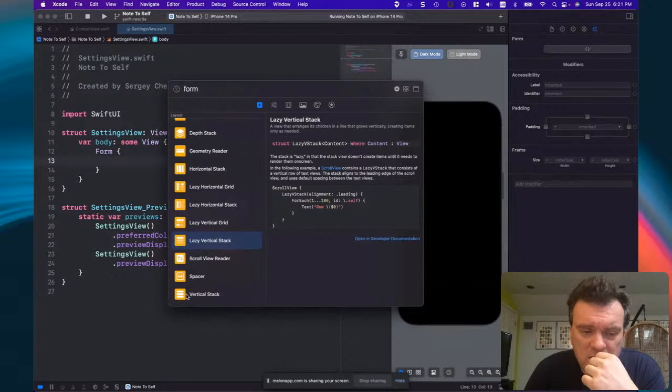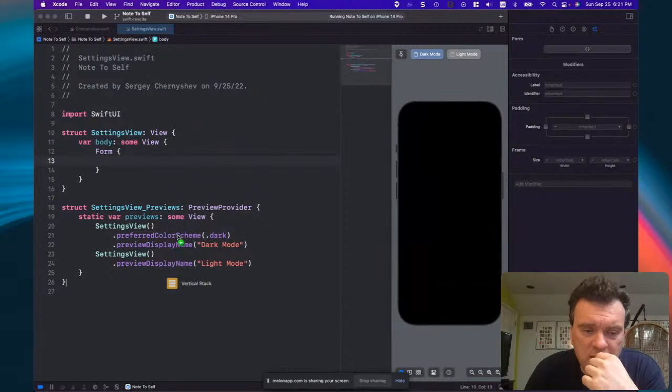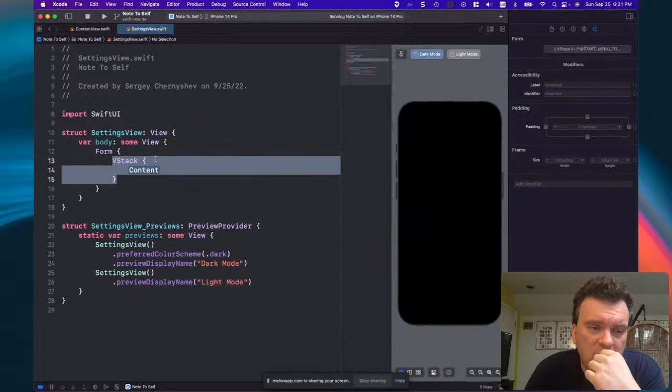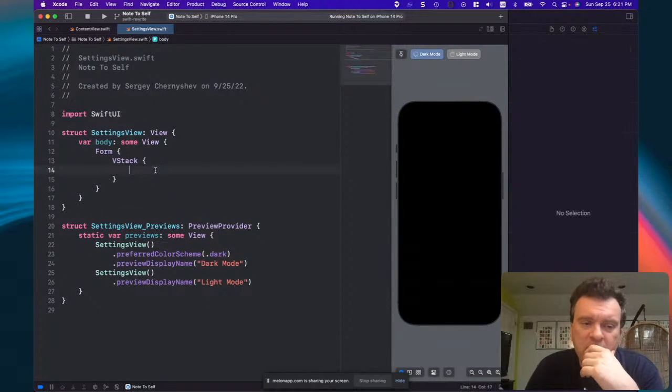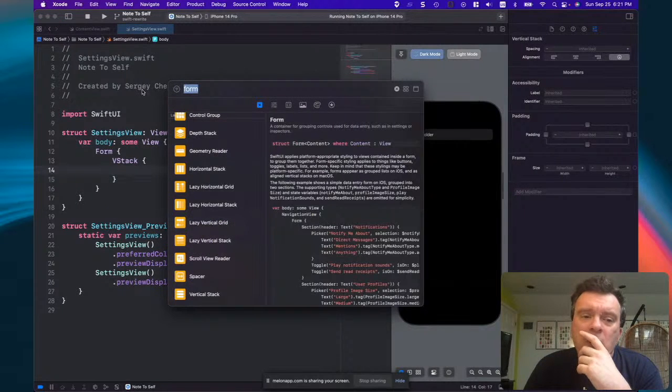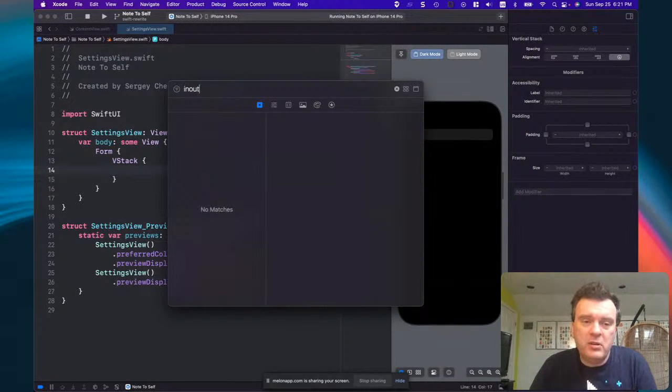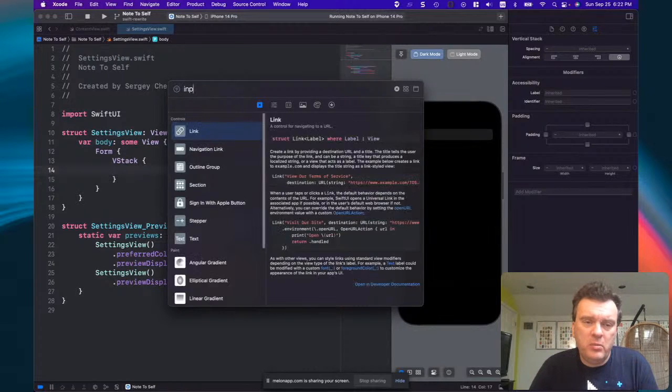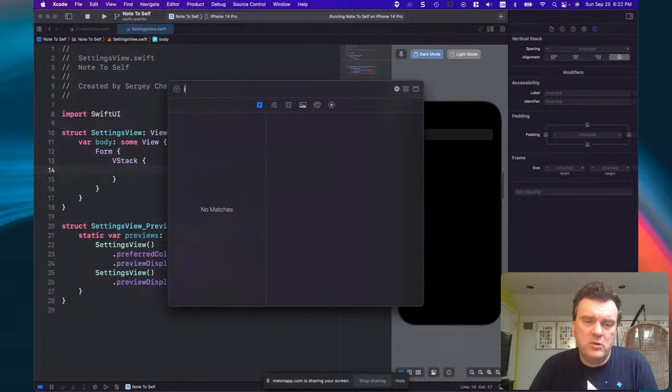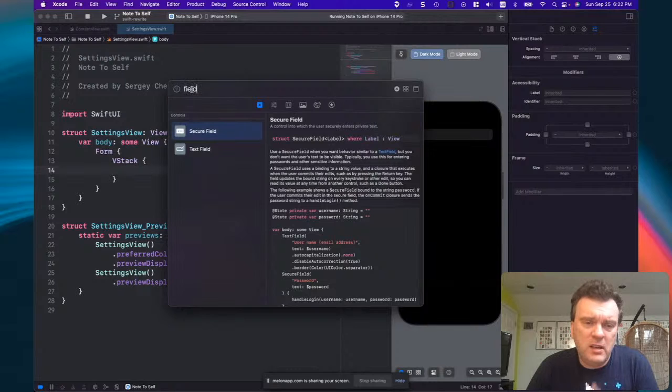No, we just need a regular vertical stack here, right? And we need to add a form item. So input, or is it field? Yeah, text field.